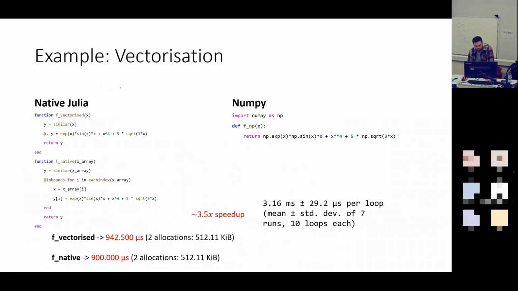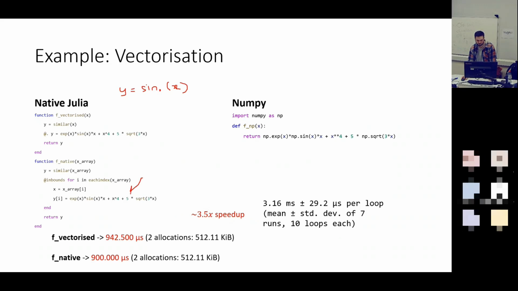So if you want to work out the sine element-wise of x, the equivalent of np.sin of x, you just call the sine function as normal. It doesn't have to be in a special library. You put a dot after the function name, and then pass in the array. And this @dot macro just puts in all the dots for you, so if you have a really long expression, you don't have to put these dots everywhere. This notation will come up a lot throughout the rest of the course, so you'll have time to become comfortable with it. But your other approach is to just write the for loop.